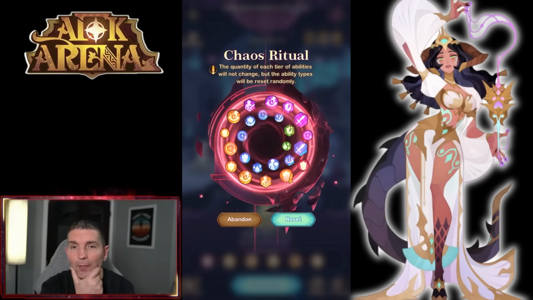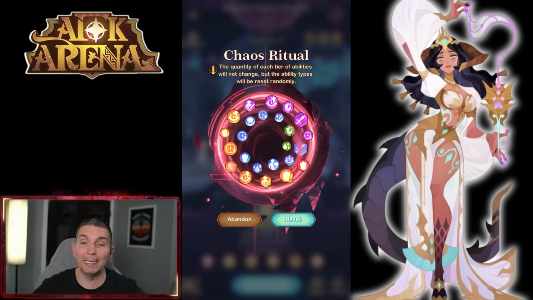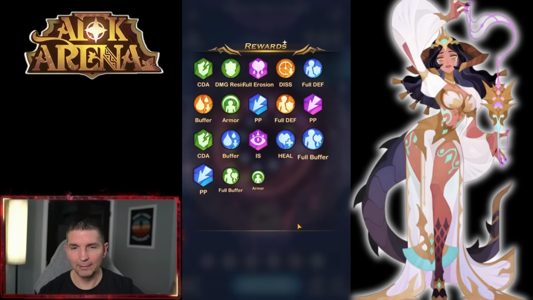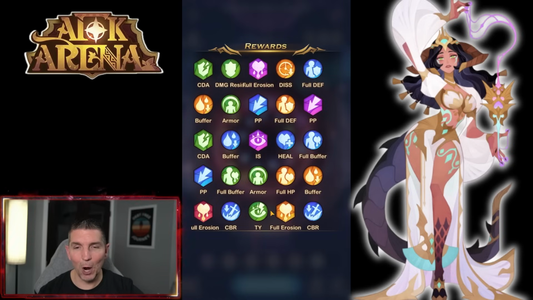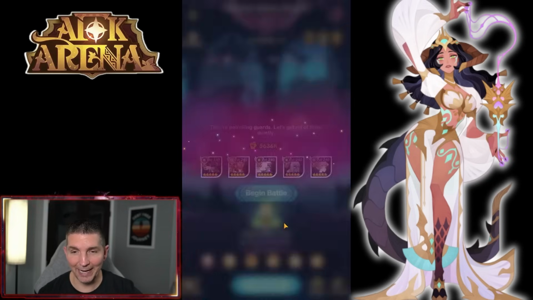Chaos Ritual. Quality of each tier of abilities will not change, but the ability types will be reset randomly. You know what? Out of everything we have, let's reset this puppy. Wow, you want to talk about adding some RNG in here? Holy hell. Because that went to full erosion from damage. You just swapped everything in there.